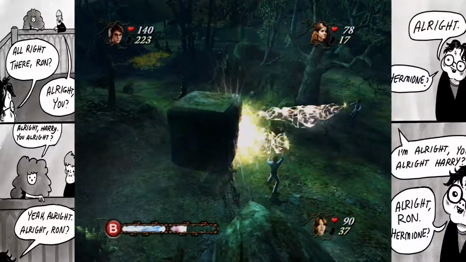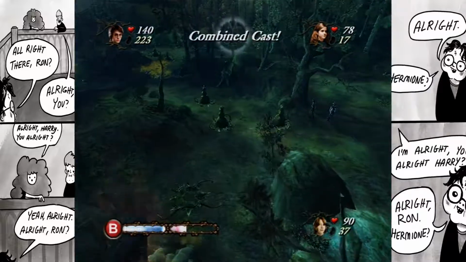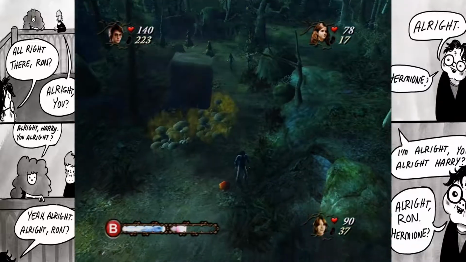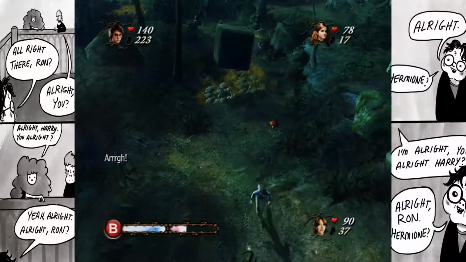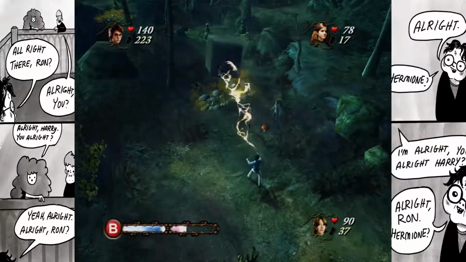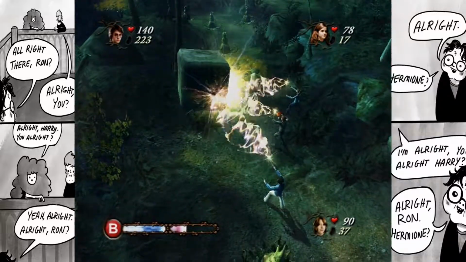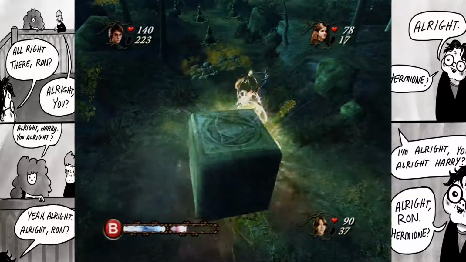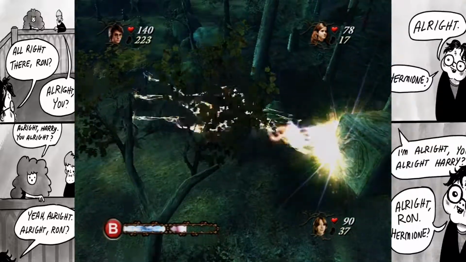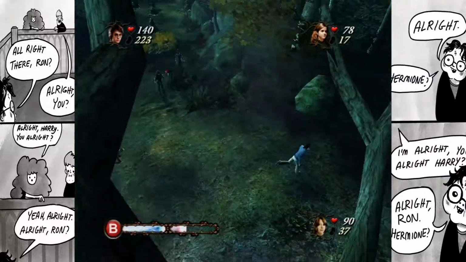Thankfully, your NPC characters are smart enough to actually move back a little bit when you're using the Wingardium Leviosa with the blocks. You do definitely want to get them to move as far away towards where you want to get them, because, you know, the limited range of Wingardium Leviosa. Didn't need to destroy that one, but I did out of spite.